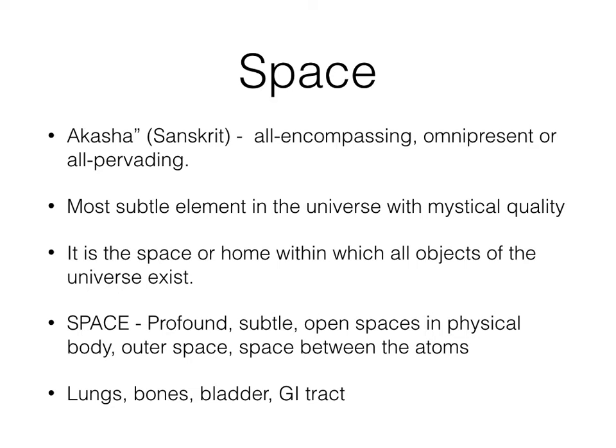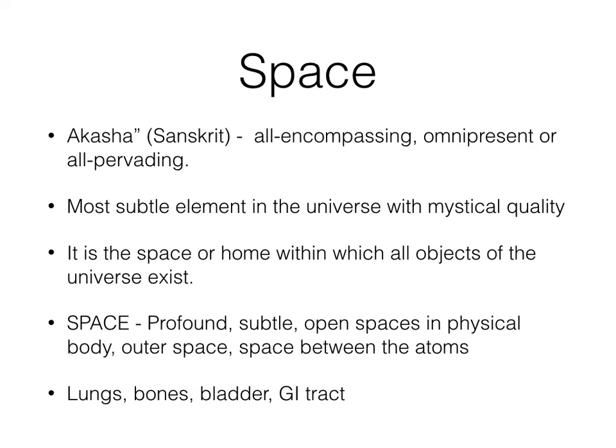When we look at space, in Sanskrit it means Akash. Akash, translated, is all encompassing, it's omnipresent, and it's all pervading. So space is the home within which all objects in the universe exist. It is the most subtle element in the universe with mystical qualities because it can't be seen. It's an idea, it's space, it's profound, it's subtle, it's open in the physical body, outer space, space between the atoms. Just imagine, you will not be able to move your physical body if there's no space in the open cavities of the joints, the mouth, the way the lungs function, the bones, the bladder, the GI tract.